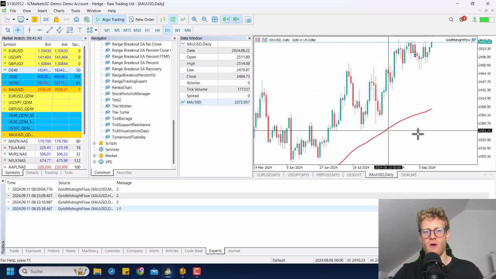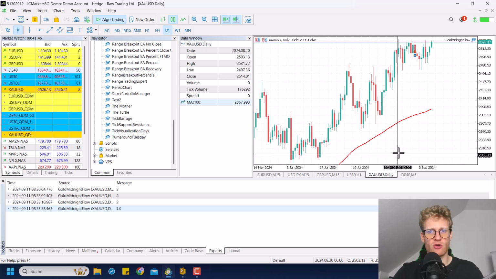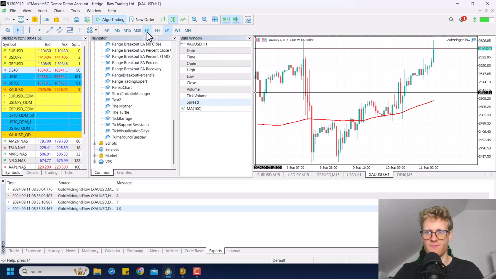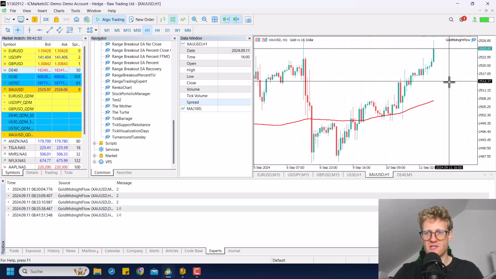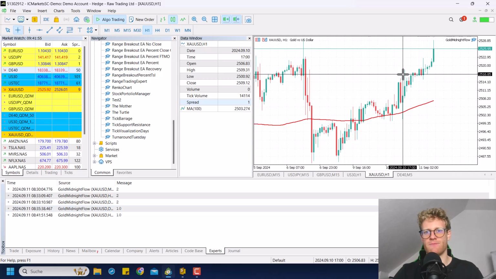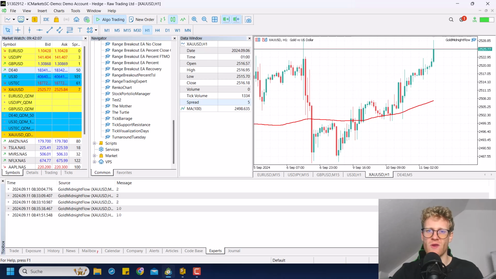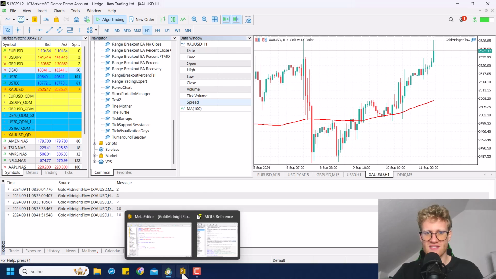So we do need some kind of mechanism to figure out what specific bar we are talking about, right? And here we have the concept of bar indexing. Every bar has an index. The latest bar, the current bar, has index 0. The previous bar is index 1. Then comes 2, 3, 4, 5, and so on. We always start counting at the current or last bar in the chart at the very right side. This is number 0.